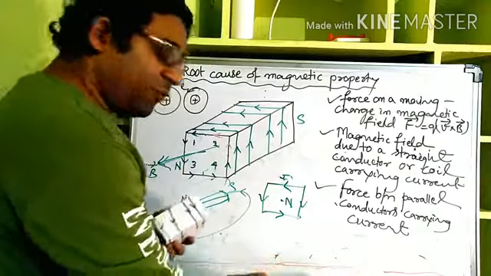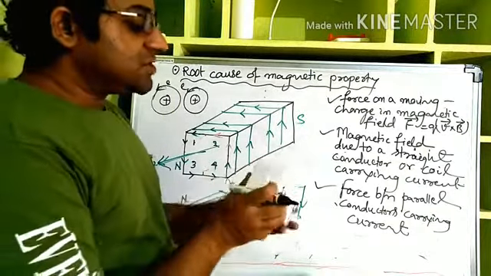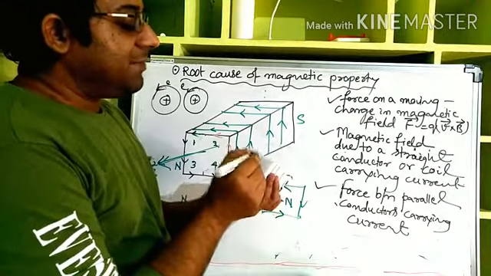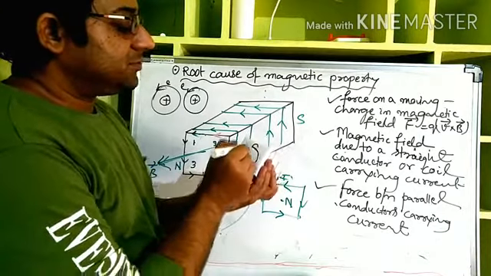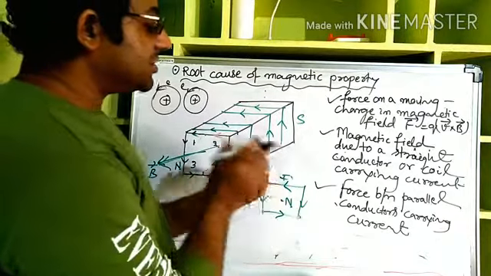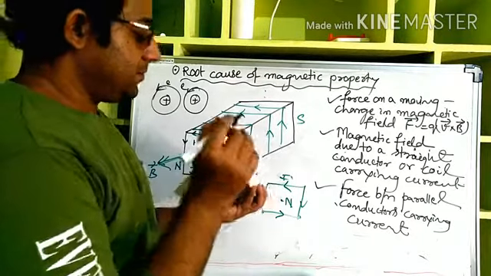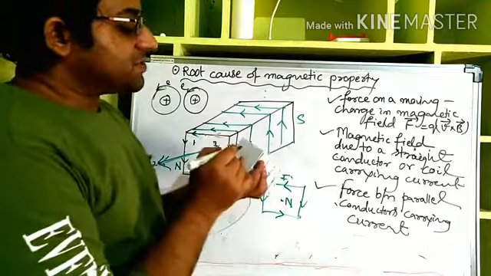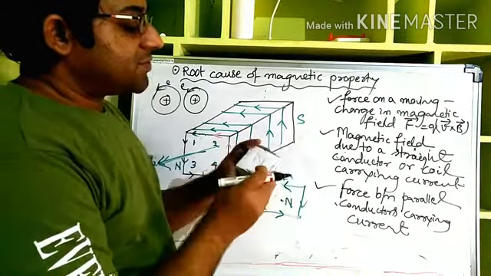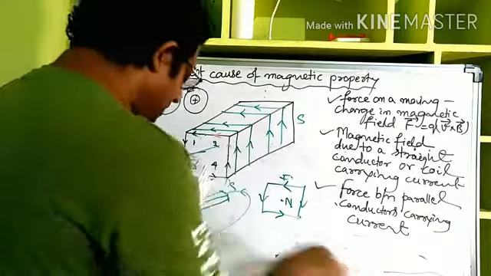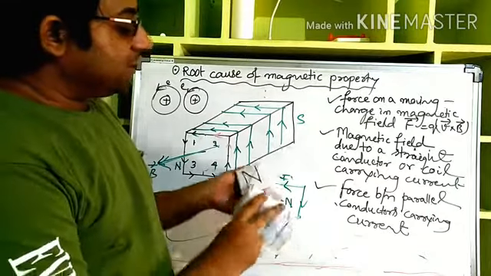Now this assumption we will change a little, and let us see whether the same thing happens or not. See, this was north, right? This north I made south. Now all the norths I am making south. So if I make the north south, it was south and now it became north. Here it was south, so I made it north, and it was north, so I made it south.